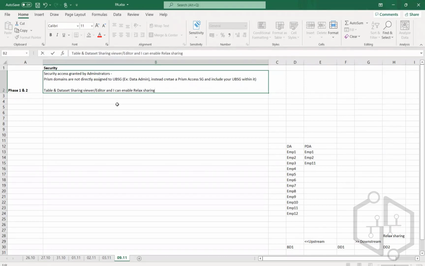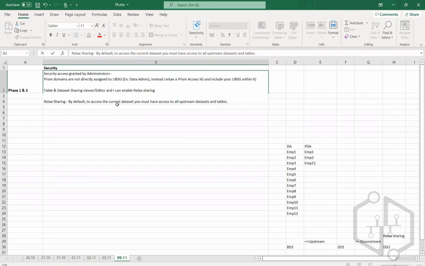So the basic concept of relax sharing is, as I mentioned, by default, to access the current data set, you must have access to all upstream data sets and tables that feed into this data set.